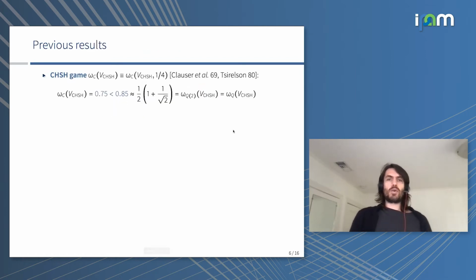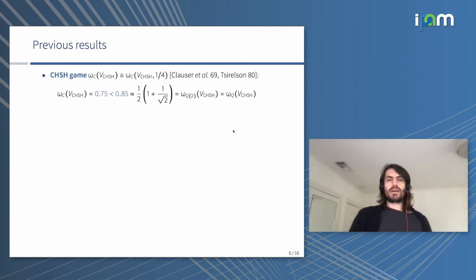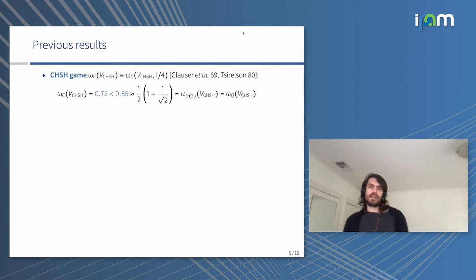Okay, and we can go back to this CHSH inequality or game if we want. Here I just abbreviated the notation briefly. So this 1/4, this probability distribution with which we choose the questions, I just take uniform. And then people analyzed this game, and the classical winning probability of this game is 3/4. But quantumly, we can actually beat that. We can go all the way to approximately 0.85, and this is actually achieved already with 2 qubits.